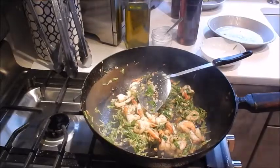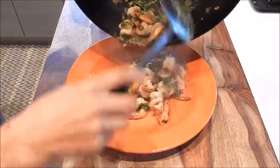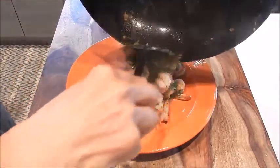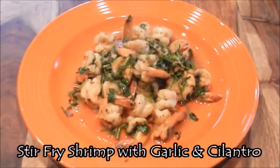Let's serve this. Okay, so let's plate this. And this smells absolutely wonderful. And here we have a delicious plate of stir-fried shrimp with garlic and cilantro. The salting technique gives the shrimp a very nice, springy, crunchy texture. The cilantro and lime brightens up the dish. Enjoy!